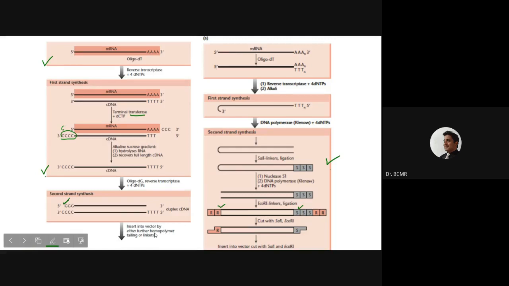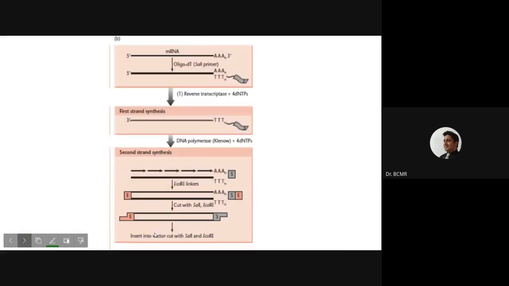Although we say many of these are advantageous and so on, there are complications to this, because of which there will be some problems associated with it. We will come to that in a while. This is one other protocol. You want full length, okay? The objective is full length. That means we should not use S1 nuclease.